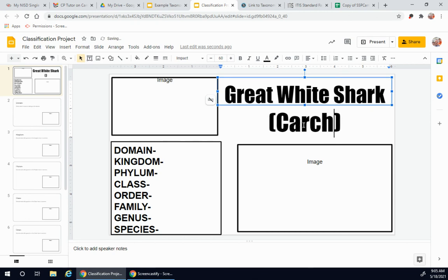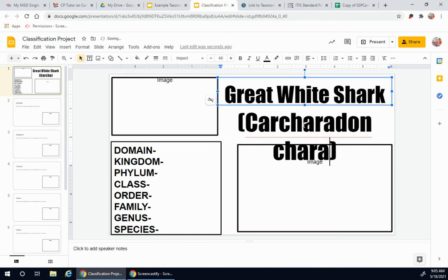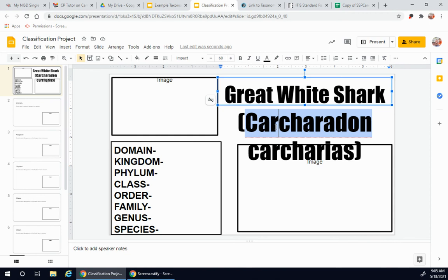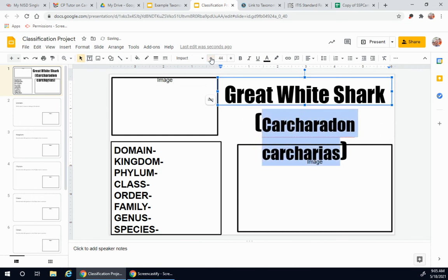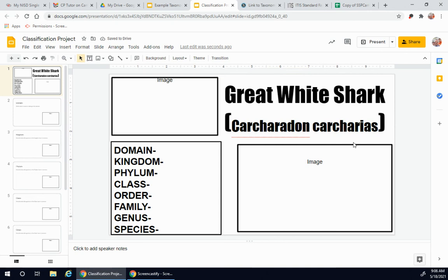So then we're going to type in Carcharodon Carcharias. Like that, okay? And again, you can make it smaller so that it fits all on one line. So that is the scientific name of a great white shark, okay?